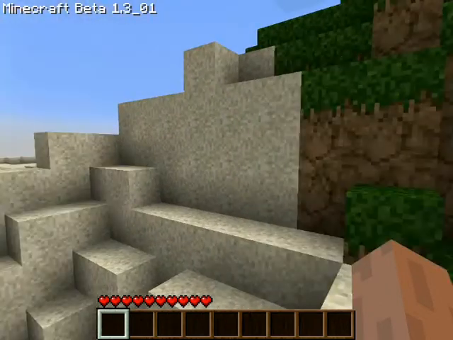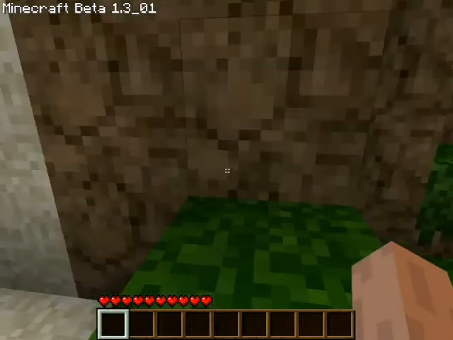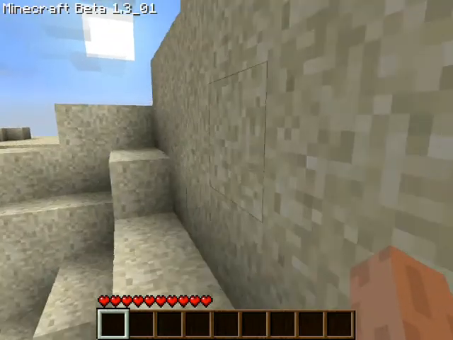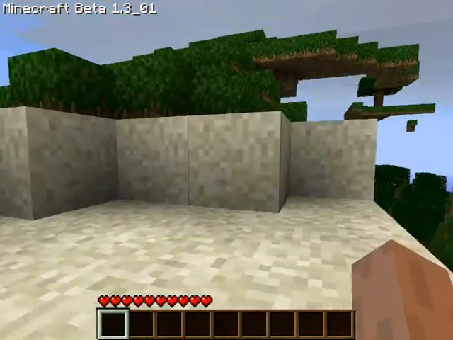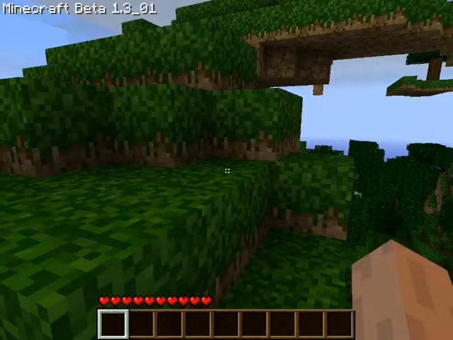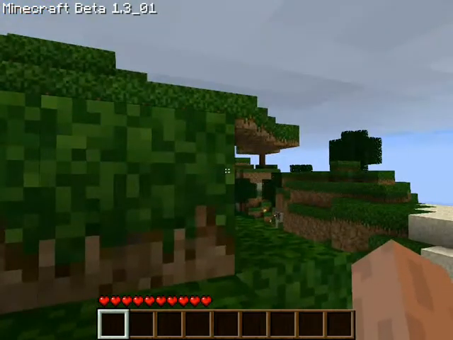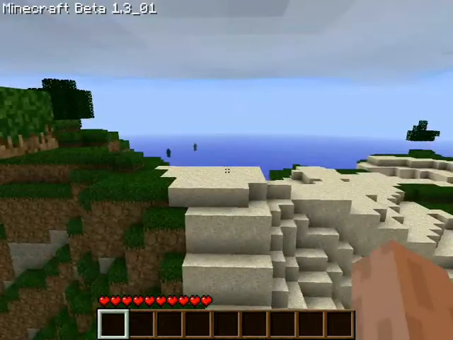Alright, so let's have a look where we are. A little bit of lag since I just started this world. Please don't die. I don't want to fall off a cliff. Whoa, right. I like my new map. I definitely do. Some nice overhanging cliffs. Yes.